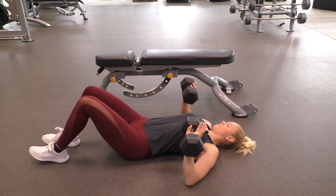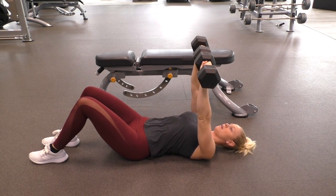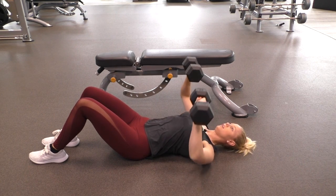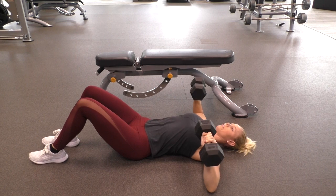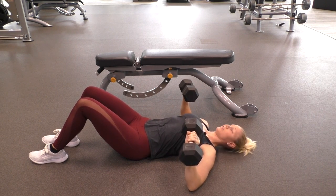Starting in with your elbows right on the ground. You're going to press up and over your chest and back down. Keep your core tight and make sure you don't let your arms come too far forward. You want to keep them at a nice angle for your shoulders.